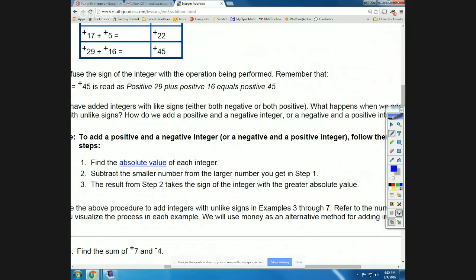All right, find the absolute value of each, and then subtract the smaller from the larger of the numbers you get in step 1. Then the result from step 2 gets the sign of the number with the greater absolute value. Okay, so I'm pretty old, and I can usually deal with multi-step processes up to 3 in my head. Some days. 4th, 5th, 6th grade, how are we going to do here? They're going to get those 3 steps like bang, boom, let's move on, we got it. No. It's going to take a while.